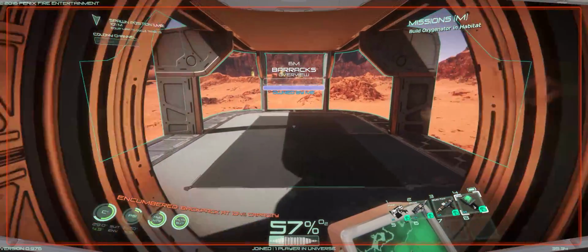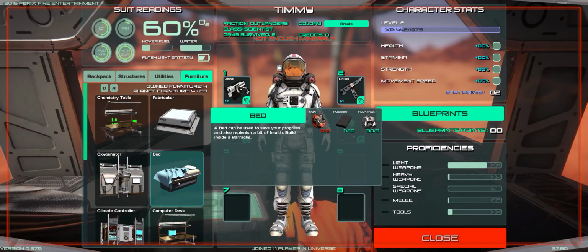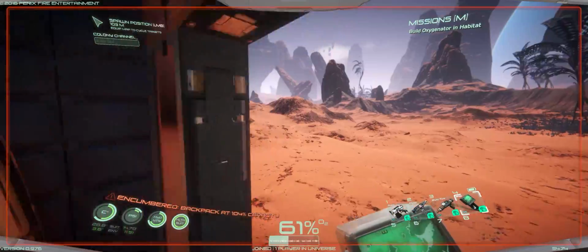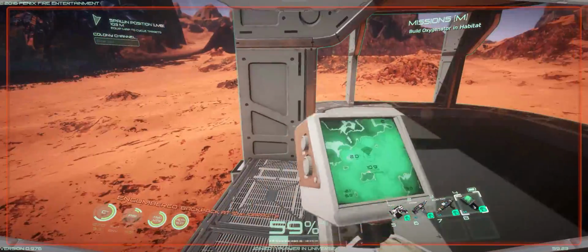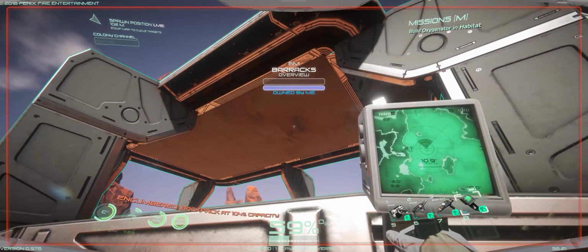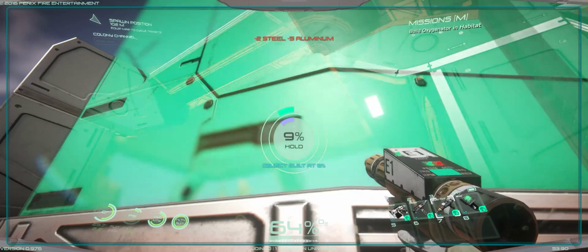So we can build a bed. We need a bed. You never know when we might be entertaining some foul bug. Right, I'm going to have to go and find the iron now because I'm stupid. Actually, let me just see what I can make. I've got lots. I've still got aluminium, and let's just do as many of these as we can.